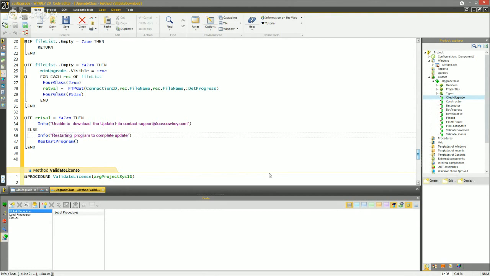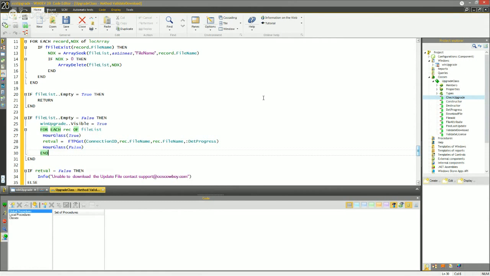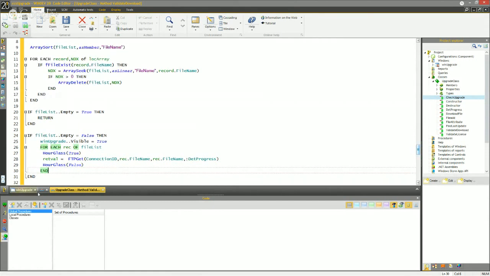Okay, so this is not particularly rocket science here. The only thing you had to think about is that you're comparing 2 directories of a certain file name, and you want to make sure that the only thing you're downloading is what you currently don't have in your local directory. That's what this purpose is for. That's all it does, is to make sure that's down, then restarts the program. Once you're done with that, you're done. You're finished. That's all there is to it. Okay? That's the whole class is now finished.